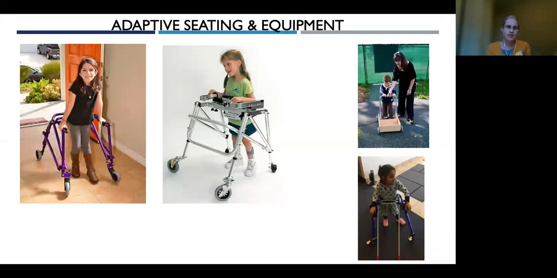We also get asked, anterior walker, posterior walker. So anterior walker is going to be the young lady in the middle picture where it's in front of her. Posterior walker is going to be the girl with the purple walker with the one behind her. From a PT standpoint, I personally always like the walkers in the back because typically it gets them up in a little better alignment. But sometimes with children who do have visual impairments, I will put the walker in front of them because it does give them a little bit of that guiding.